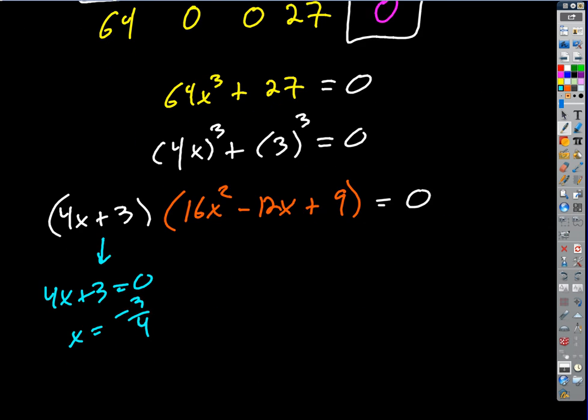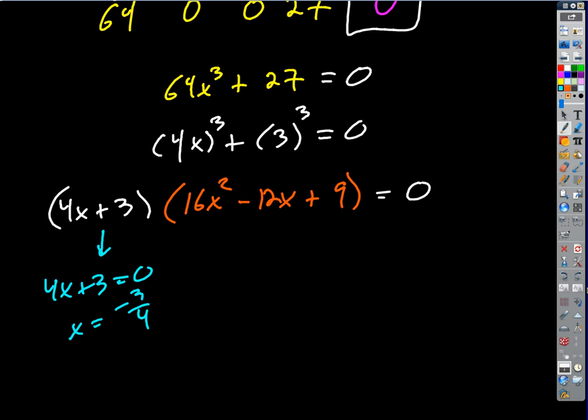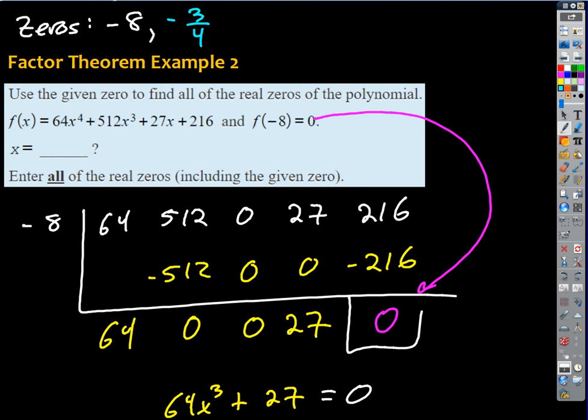Now we're looking for real zeros. Do I have to go any further? How come? Because if I'm using any of the cube patterns, sum or difference of cubes, I get this irreducible quadratic that will never give me any real zeros. It's always going to give me a complex conjugate pair. So I don't have to go any further. Now, if this problem were different, and you're going to get some of both in the assignment, if the problem had said find all complex zeros, then yes, I'd have to use the quadratic formula and find both of the complex zeros that went with that. Okay, make sense? But for this problem, that's it.